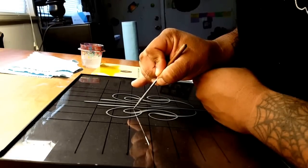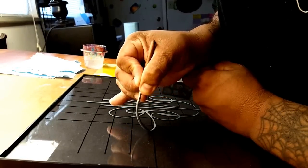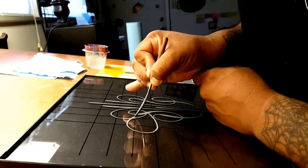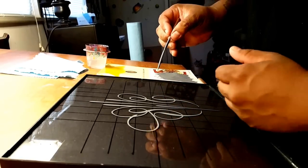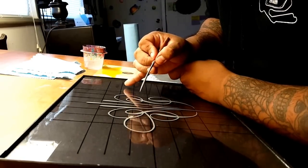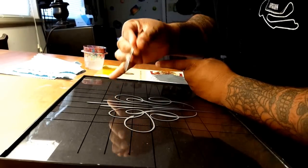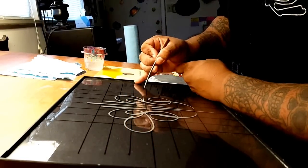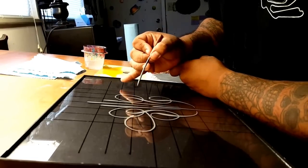Now I'm going to pull right out of this scroll here, and I'm going to go something like this. Push down. That's it. And I'm going to do the same thing over here. Now this got real close to that bottom scroll, so I'm going to try to mimic. And it goes out all the way to here. It comes in almost right at this cross point.